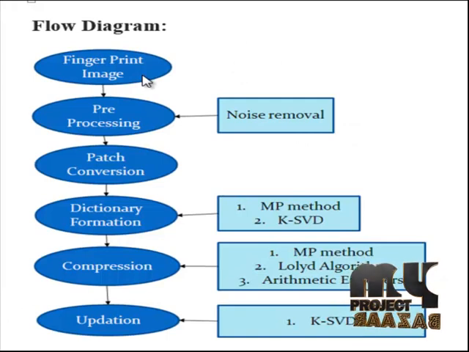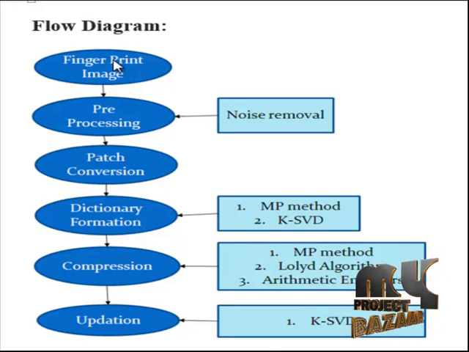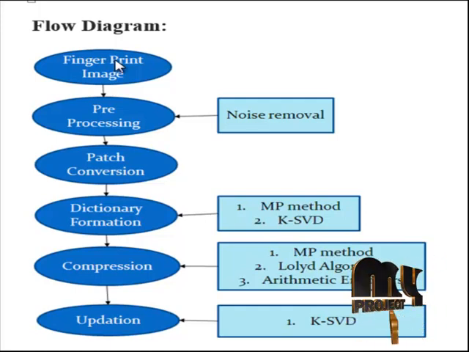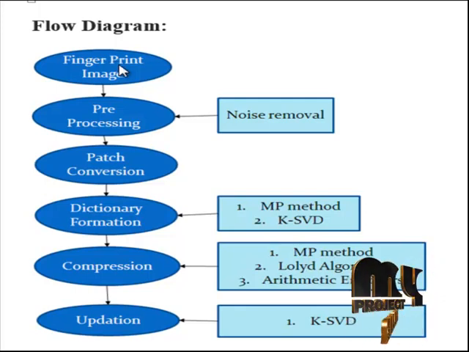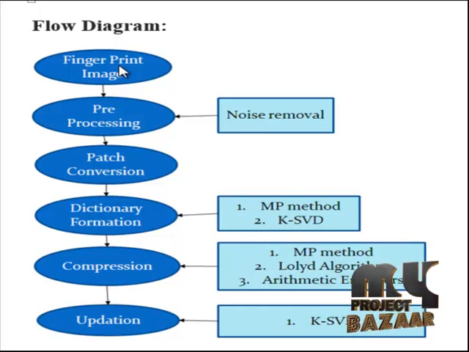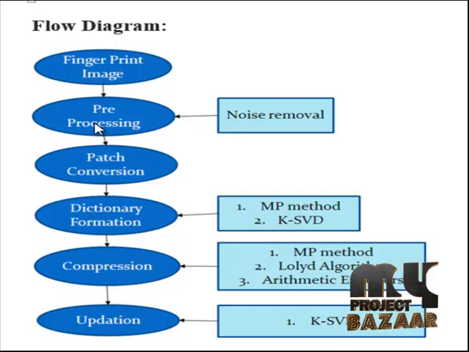Let me discuss the flow diagram for our process. First, capture the input image from the source file by using the getFile and imread functions. The user can change the size of the image by providing the pixel height and width with the help of the imresize function. Noise in the image can be removed using a filtering function. Here, fingerprint images are taken as input images. In the pre-processing, noise removal is performed, and the noise will be removed from the fingerprint images.